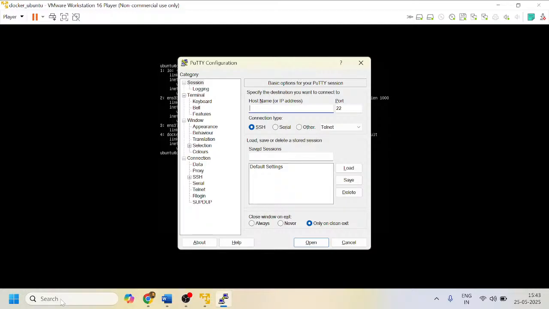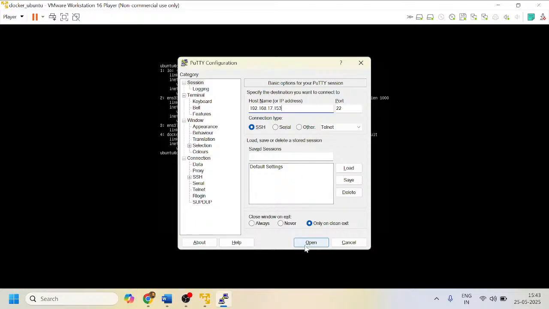So let me write the IP. 192.168.17, right? It's 153. This is the host name, the host IP, the IP of my Ubuntu machine, and we're telling it to open with port 22, because SSH is the application, and there's a service called SSHD that runs on this particular machine. I'll explain this, let me show you first.